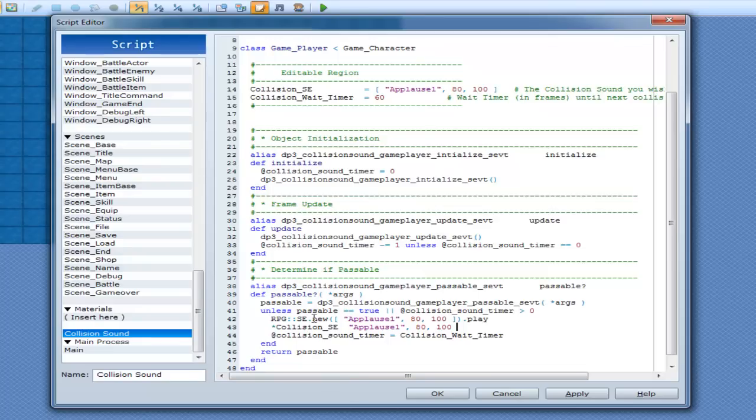And as you can see, because RPG SE.new requires 3 arguments, as in applause 1 and then 80 then 100, if I use this to get rid of the square brackets, I now have that and a comma, then that and a comma and that, right? And that's exactly what I need to pass in. So I can actually use that and put in an asterisk and collision sound. Nope. Copy.